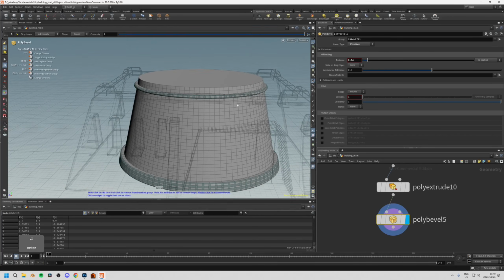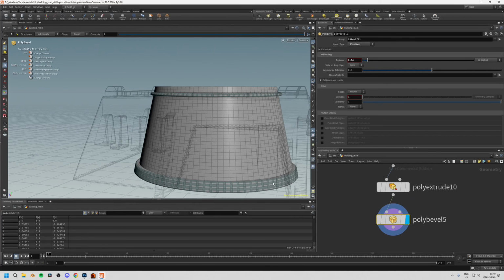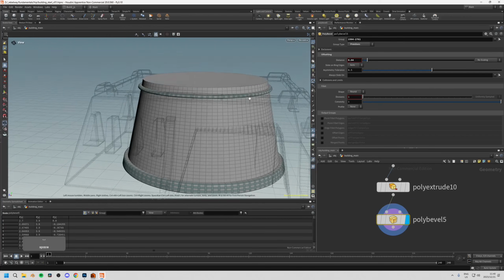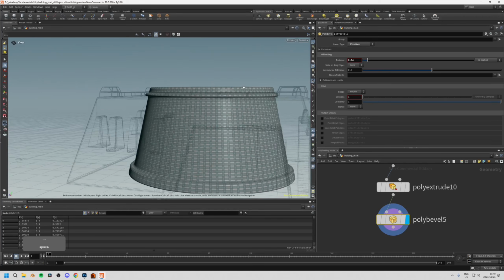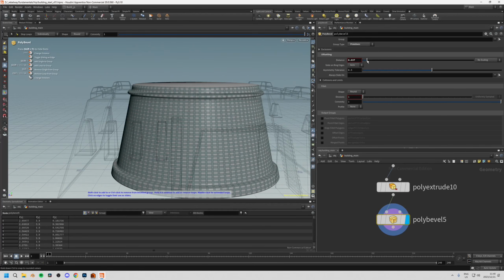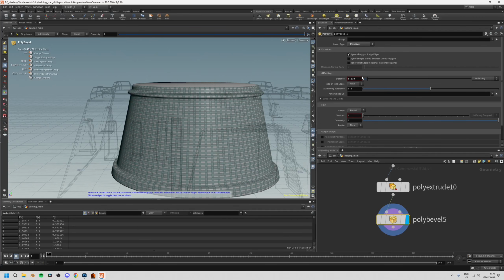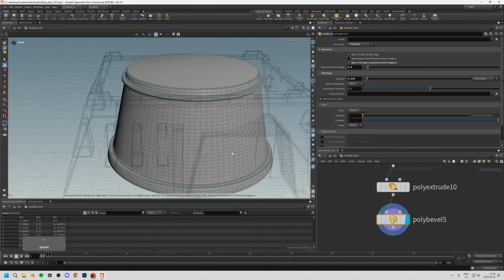So it's just doing the bevel on this, and I actually want to do the bevel on the top corner as well. So I'm going to clear out this group here, and now you see it's trying to bevel the whole setup. And then we can go to our exclusions again, and we can just ignore these faces and go to that. And yeah, that looks quite good.